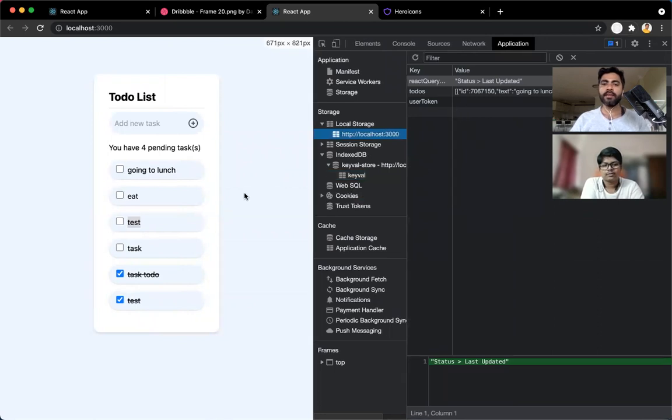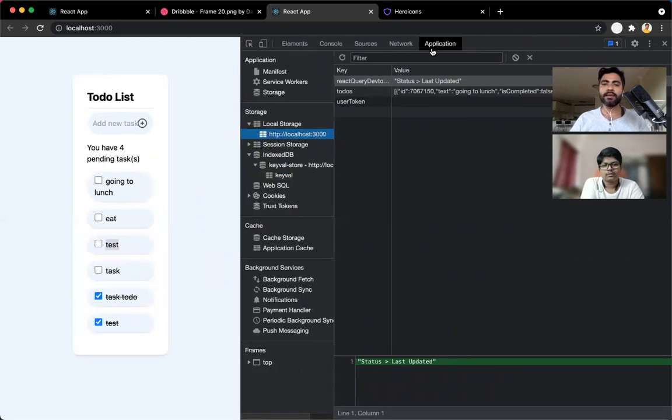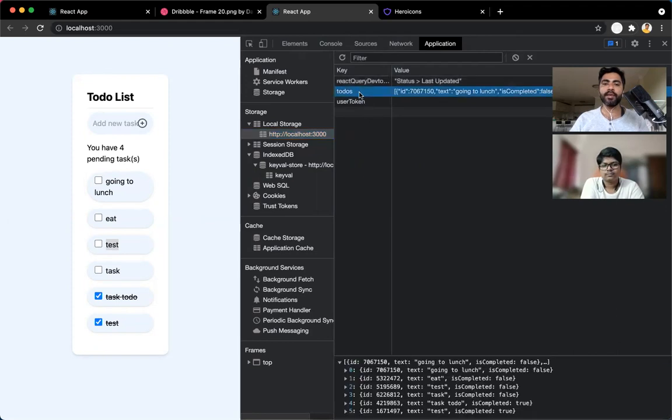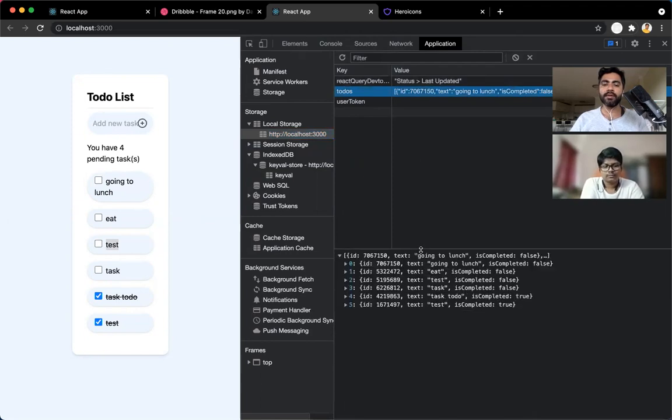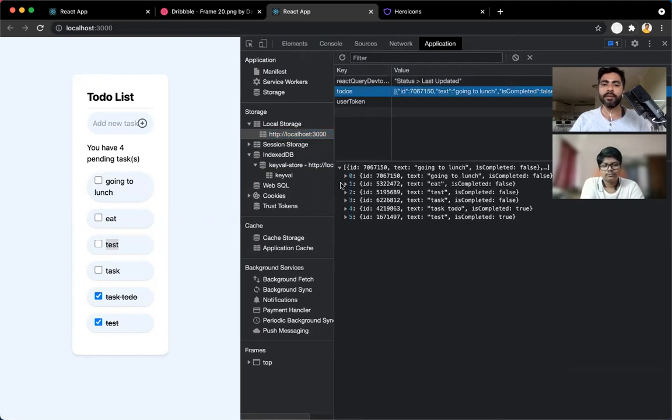In this inspector tab, we have to go to the application, local storage, and here I have run some other applications. So we are seeing some different keys, but this is the key for the to-do application and to-do list. Here, if you see below, this is the string representation of that object. So this many to-dos we have, like 5: 1, 2, 3, 4, 5. And completed is true for the below 2 and false for the other 4.